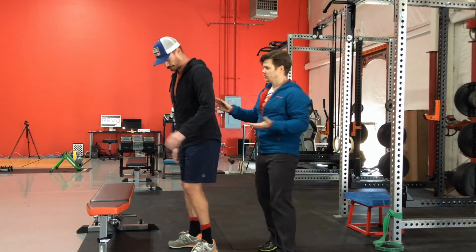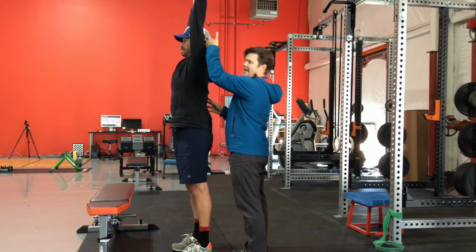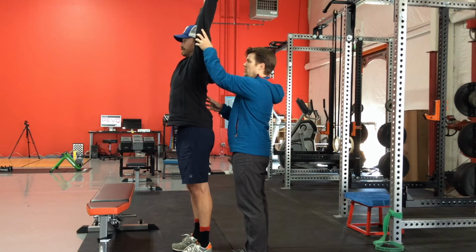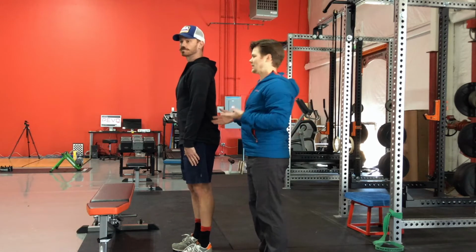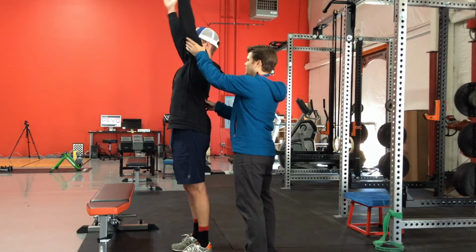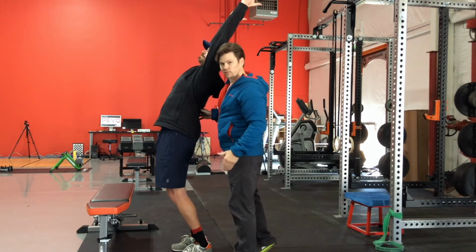We're going to have Dane turn. The first thing we're going to do is have him lift his arms all the way up so his biceps are at his ears or just slightly behind. At the same time, come back down. We're going to have him go up and then get a little extension through his mid-back. You should have extension through your mid-back so your hips are just slightly forward from your toes.